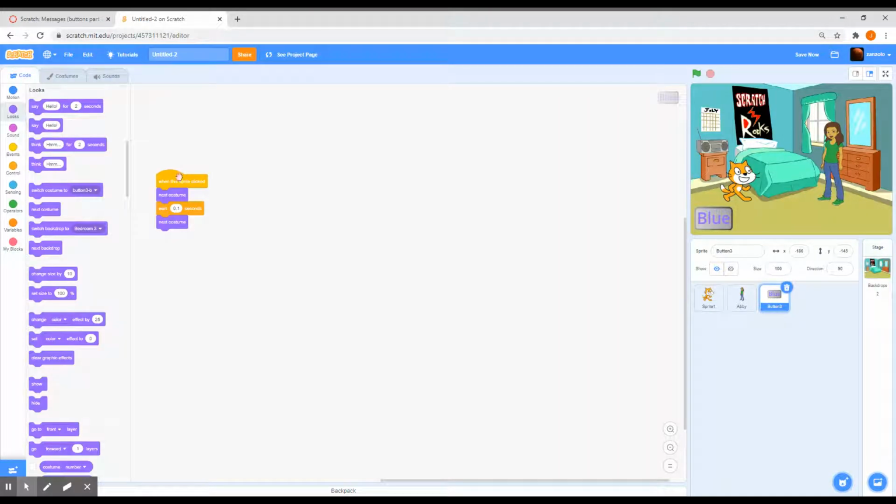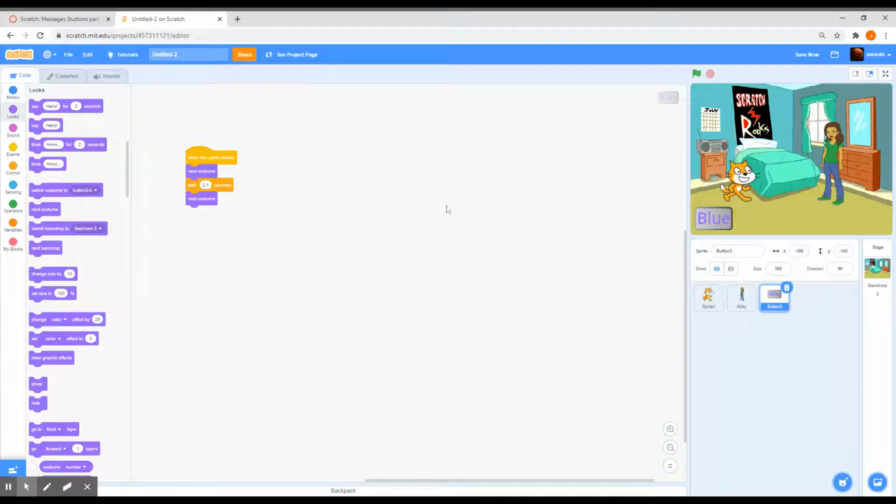Okay, so now I want to have it do something else. When the sprite is clicked, not just change your costume, I want to also send a message to other sprites. I want it to make ScratchCat do something. ScratchCat's going to have some code to tell it to change its costume. But the button can't write code for ScratchCat.